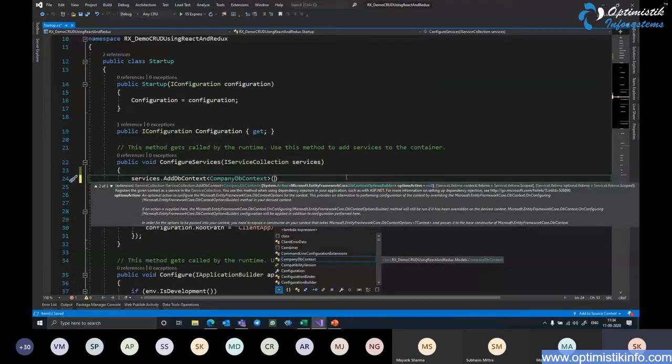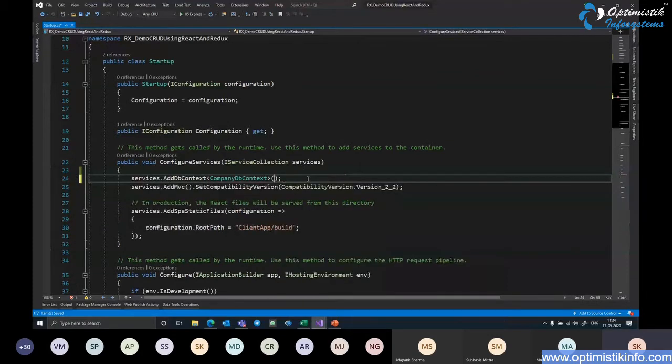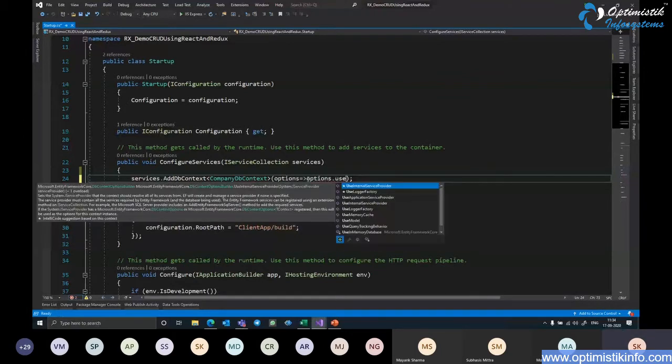So I say options goes in, options dot UseSqlServer. For this reason, we have used that EntityFrameworkCore.SqlServer.